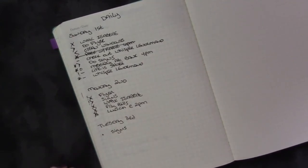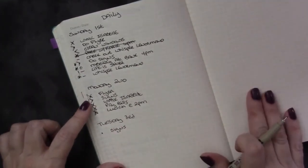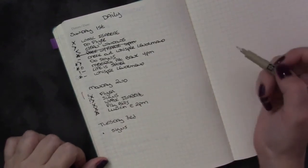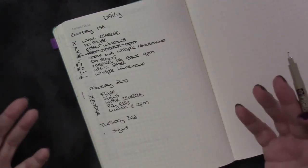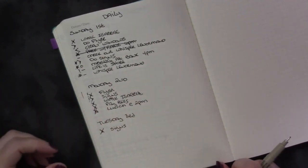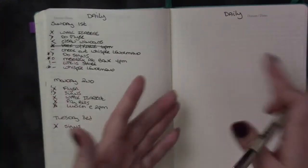And so now I'm telling myself, look, you're really procrastinating that. And if you do it enough times, there have been many things that I have gotten done because I got sick of migrating it, or I really got to see, you know what, you're really procrastinating that. Why are you procrastinating it? Just get it done. And then I will go, okay, let me get those signs done and cross it off the list, because, bam, I need to get that done. Okay, and you just continue along through this all the way through the month.